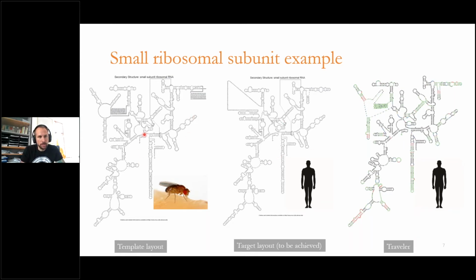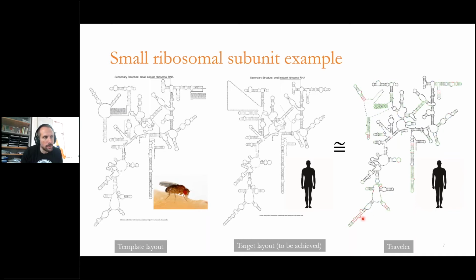So imagine that we have a template structure and layout, which would be fruit fly, and we have the human RNA secondary structure, and we do not have this layout, right? And this is what we would like to achieve. And when we run Traveler in this situation, it will generate a layout which looks like this. And it should be as close as possible to the manually curated, human-generated layout. And obviously it is.